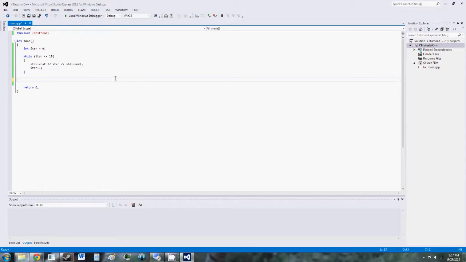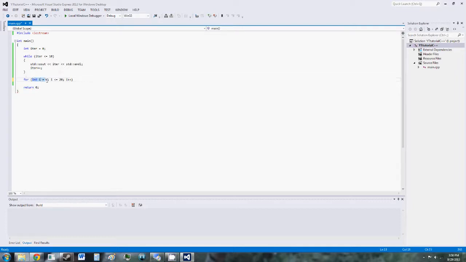Alright, so now let's get into for loops. A for loop is specifically for counting a number, so you wouldn't actually use a while loop for stuff like this, you'd use a for loop. So we'll do for, and then we'll say int i equals 0. So we declare the variable within the for loop instead of declaring it outside. And then we'll do the condition i is less than or equal to 20 to make it different from the while loop one. And then i++.